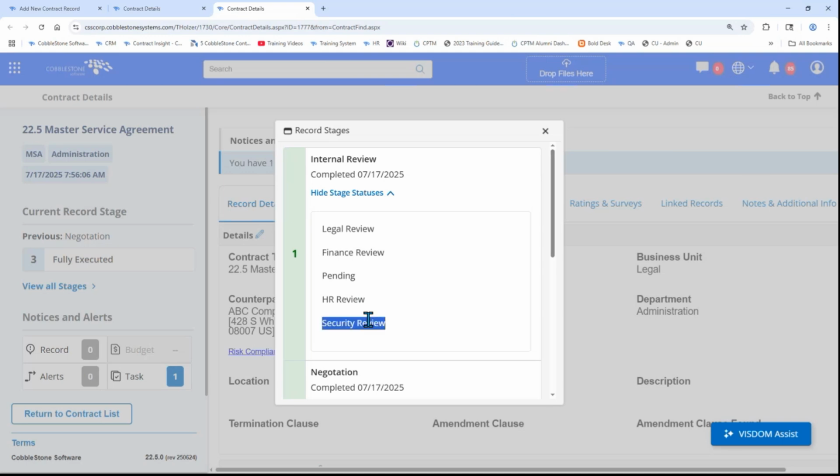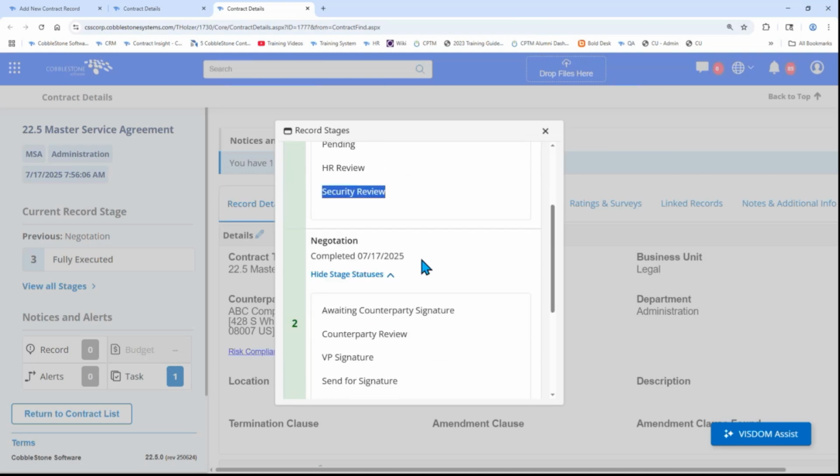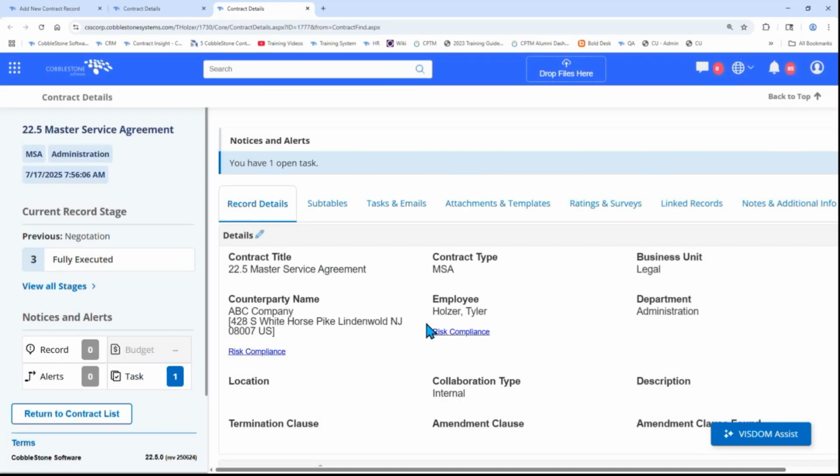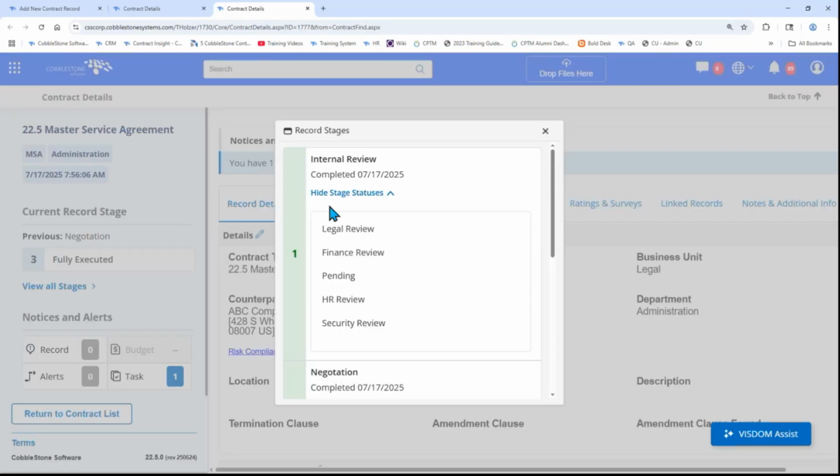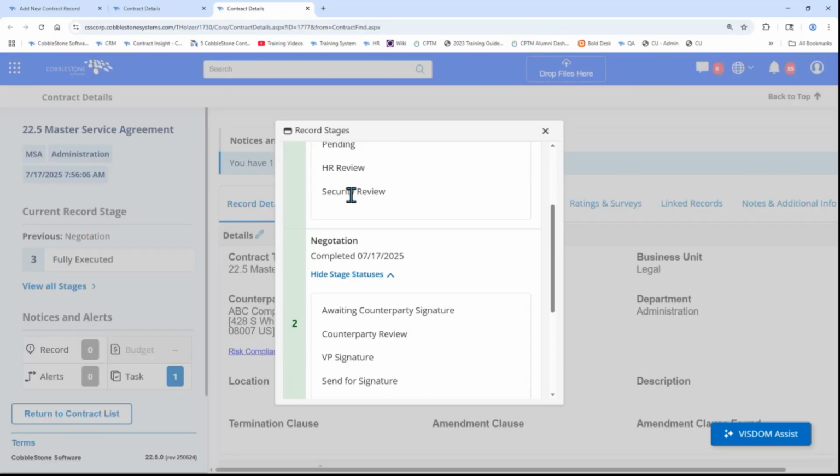So let's say we were in security review, a workflow step was completed, and that updated the status over to send for signature. Hypothetically, that would change the stage, right? So workflow triggers a status update, and the status update may change the stage. You could also change the status manually if you ever want to do that. So if I change the status, it may change the stage back to internal review or negotiation or whatever else.